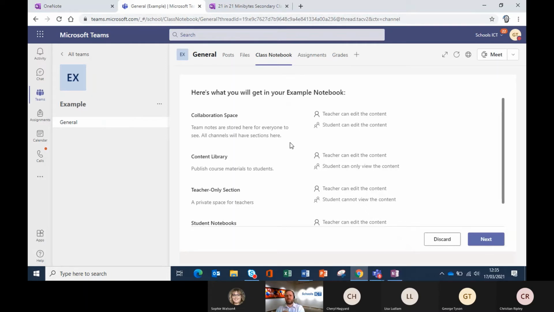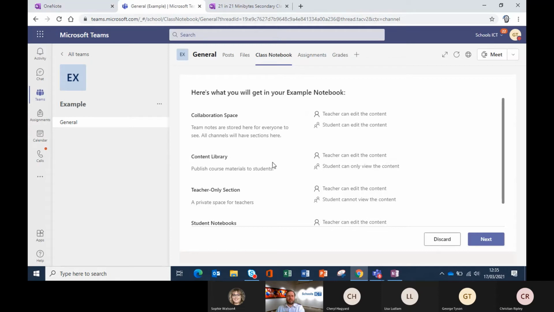In the top area, you have the collaboration space. Now in a collaboration space, anybody can see what's in the collaboration space and everybody can edit the content in that area. So this is where you do group work area. You might have subgroups having different page access, but in the collaboration space, anybody can feed in, anybody can edit, anybody can change and delete content.